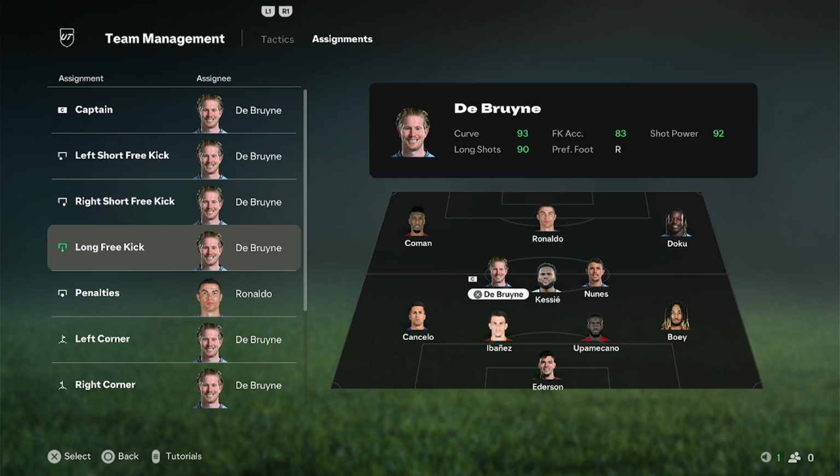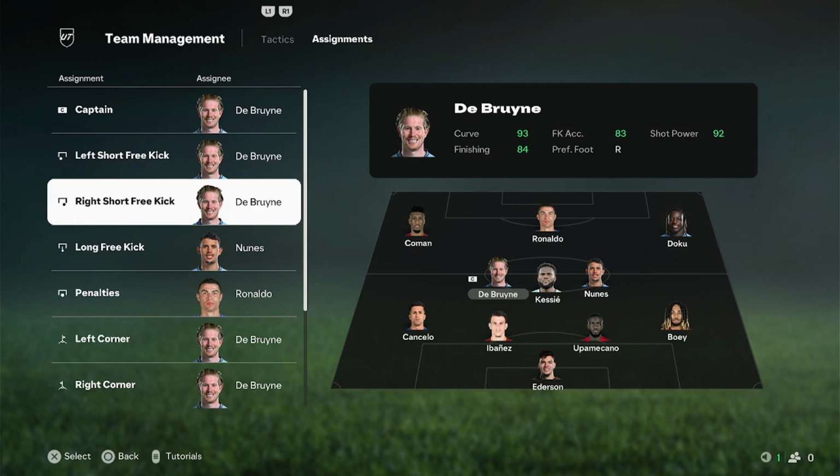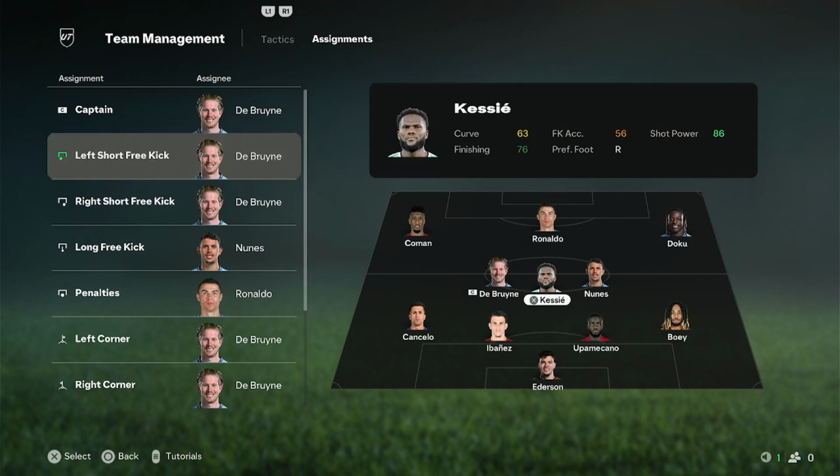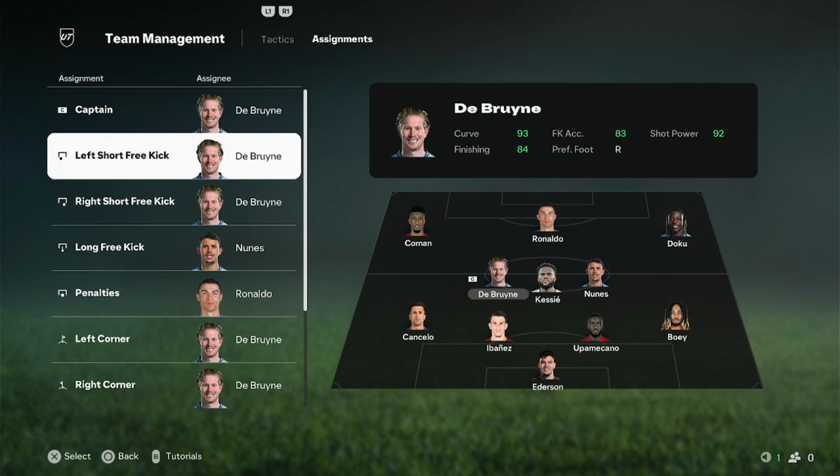I would just select it with someone that has decent passing, or it doesn't really matter who you use there. But for your right free kick taker, you want to choose someone with a right foot. Now your left free kick taker, you want to choose someone with a left foot ideally, but if you don't have a left-footed player, like I really don't, I would just choose De Bruyne again and shoot with the outside the foot shot.